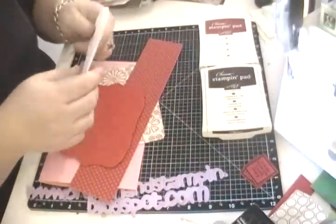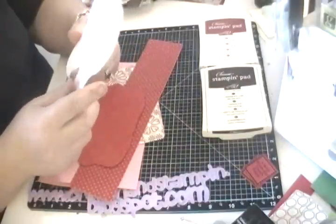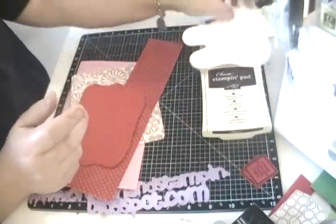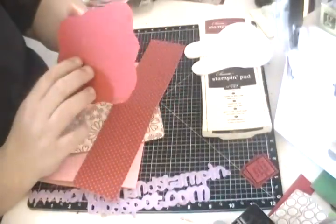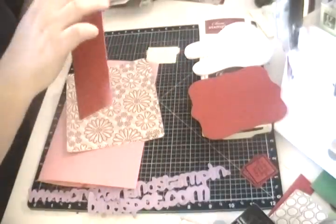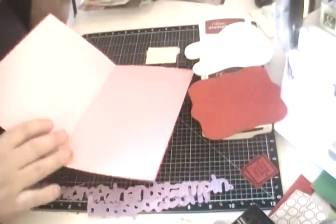You're going to get 4 teeth that'll be cut that you can use on your Silhouette Cameo or your Silhouette Portrait or anything that you can use your Silhouette Designer Edition with. You're going to get 4 fancy labels. Don't laugh, this was my first attempt at making them. I think they turned out pretty good. And you are going to get the outside decorations for the folder, and you're also going to get the cut file for the folder with all the score marks already in it.